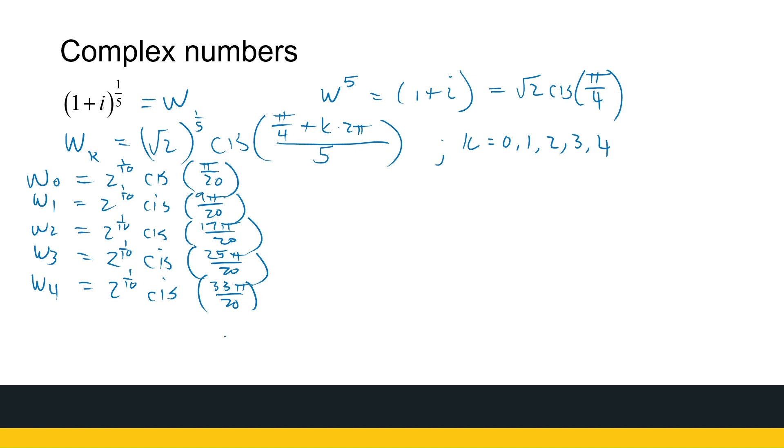So all of these fall between 0 and 2 pi, so these are five different solutions, and you can plot them on the Argand plane and see what you notice about how they are spaced. Take a look if you see a pattern with the differences, distances between those.